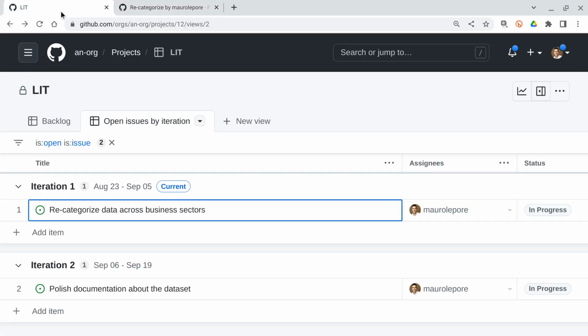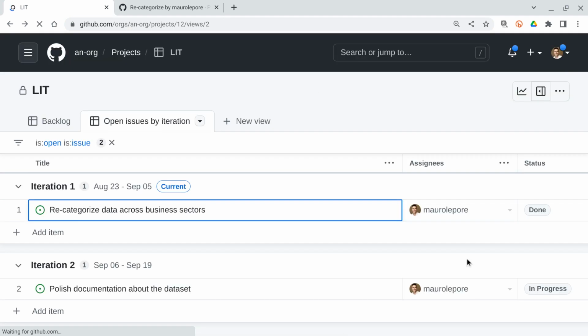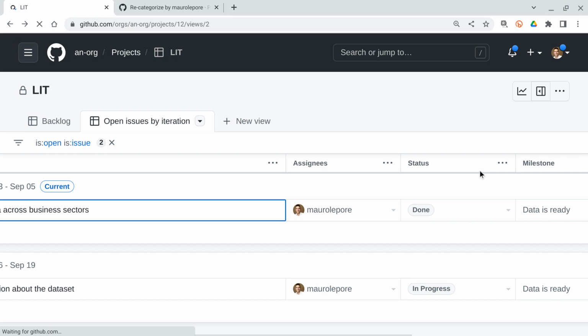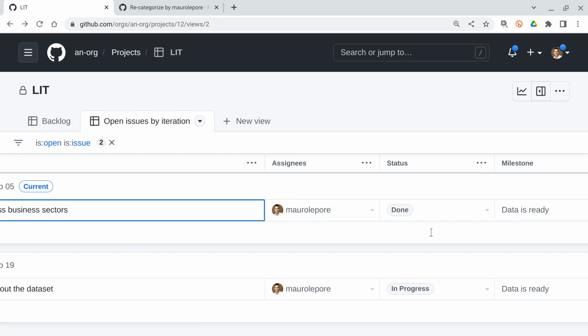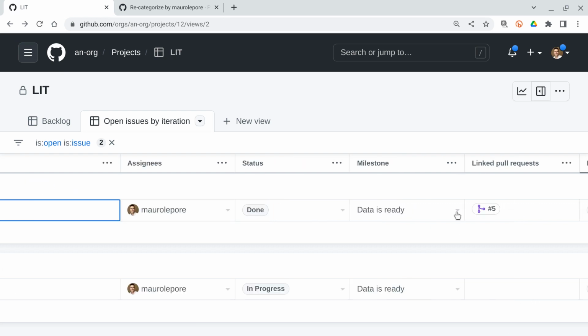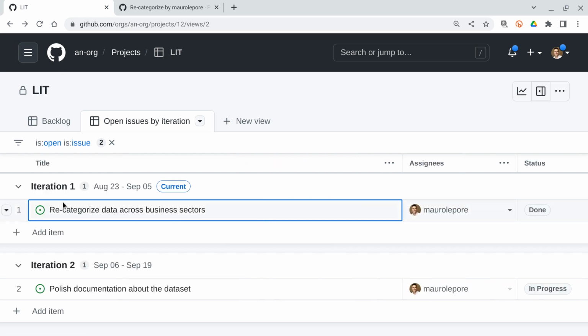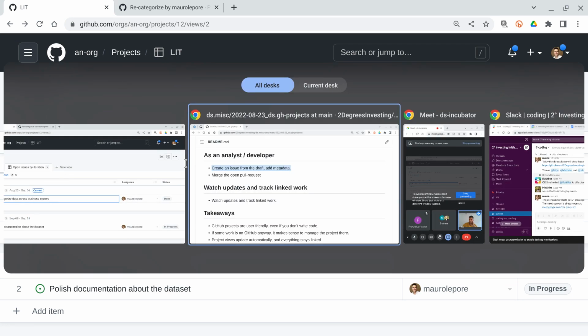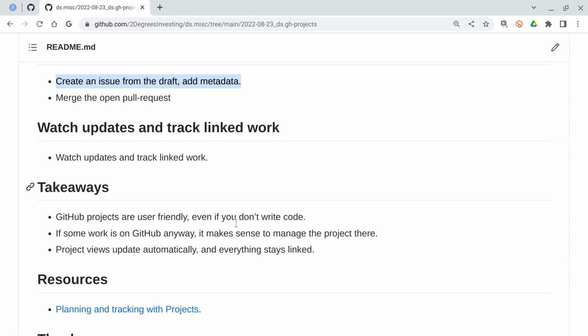Okay, so with that, my expectation would be that refreshing the project board could inform everyone, the developers, the project managers, everyone interested in keeping track of things, that piece of work has already been done. So there you go. Actually, you see how the status automatically changed to done. The linked pull request changed from color green to color purple. And that's that, right? So with that, I go back to the notes and reflect on the takeaways.